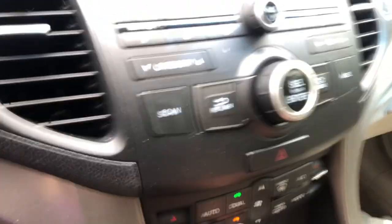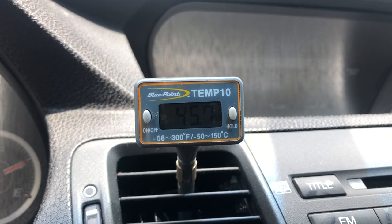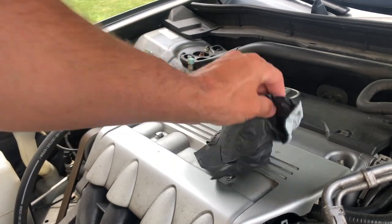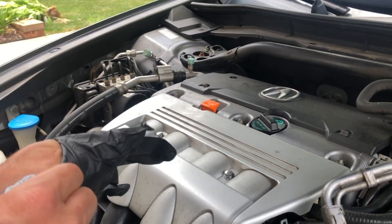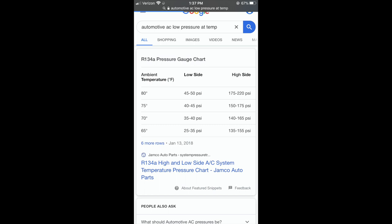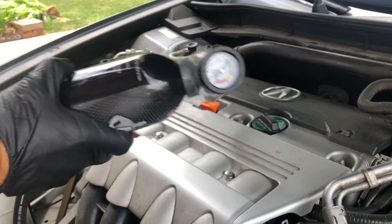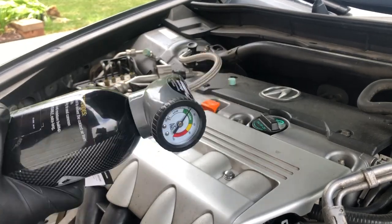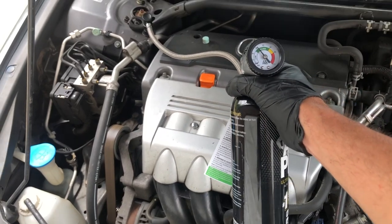As you can see here, the Acura isn't doing too bad — it just needs a little bit of boost because in higher temperatures it does not perform as well. The next step is to check what our pressure should be. Some gauges come with a little dial for a quick reference, but a simple Google search for R134A shows that at 70 degrees where I am right now, it needs to be anywhere from 35 to 40 PSI. Initial hookup of the gauge shows that I am at about 30 PSI, so it just needs a little top-off. I'm going to charge it to probably 35, and if I can get it to 40 I will — that should be the sweet spot.